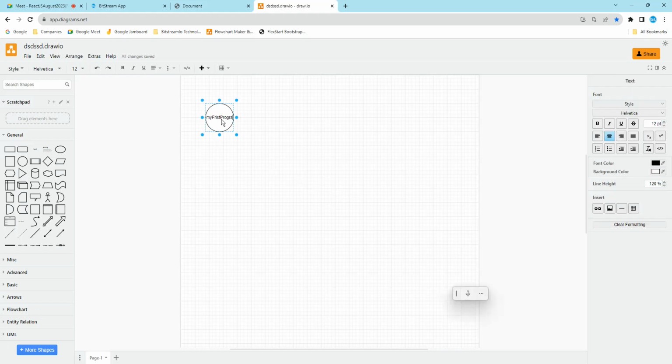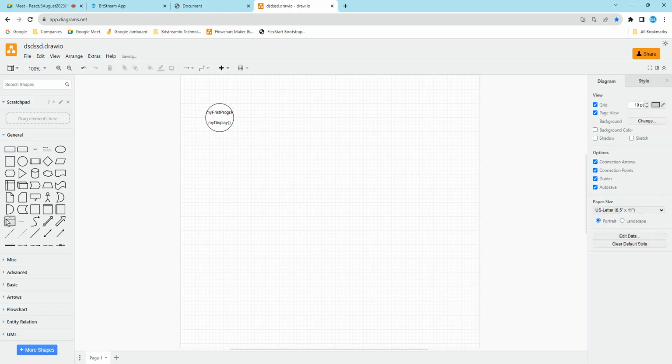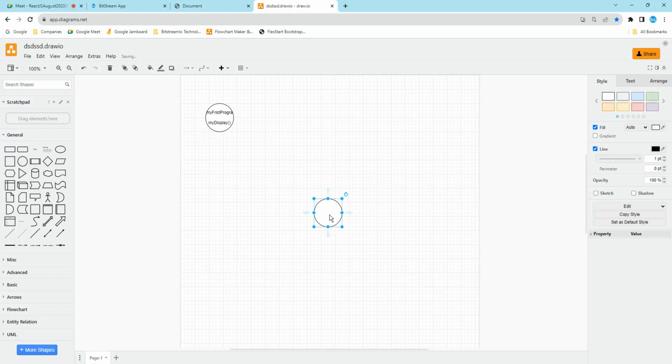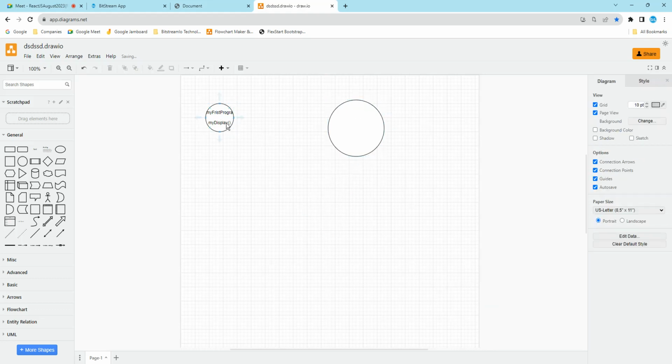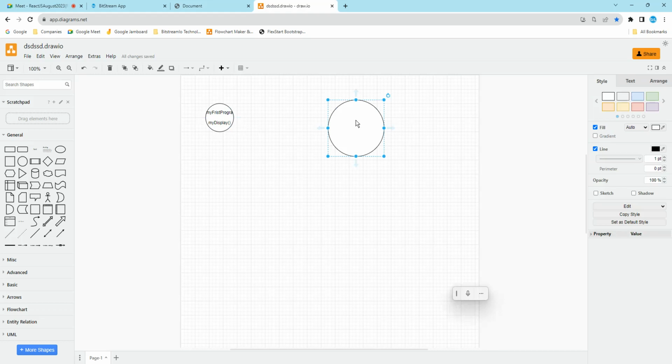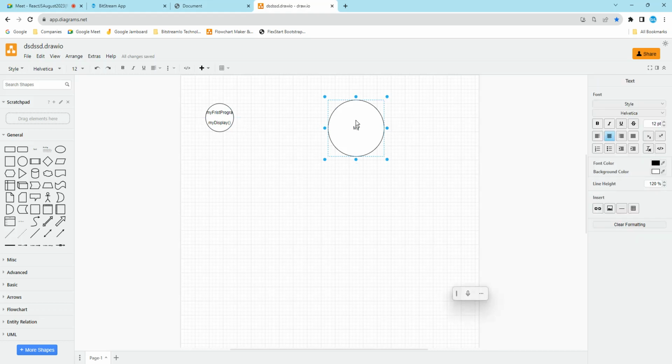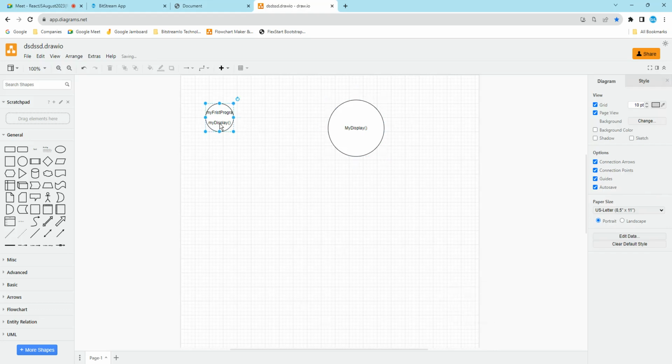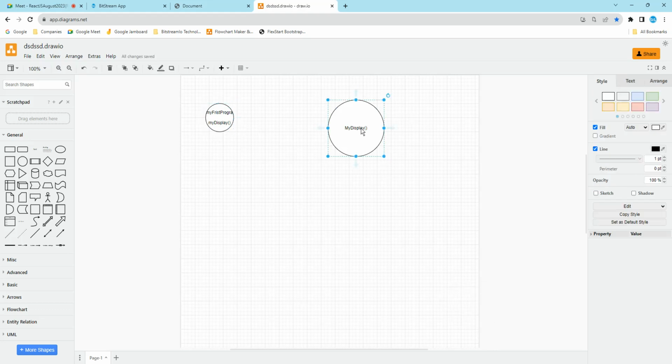So there is a function one, and inside function one we have one more function called my display function. So my display function is here, and I am calling it here. What is that function name? My display function. So this is function one, and this is function two.